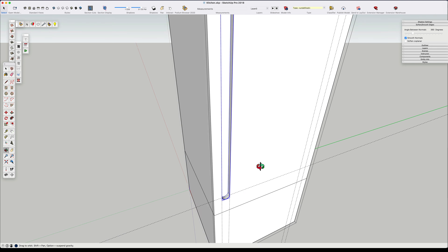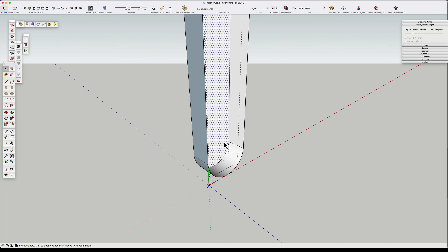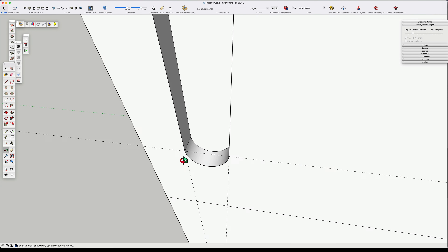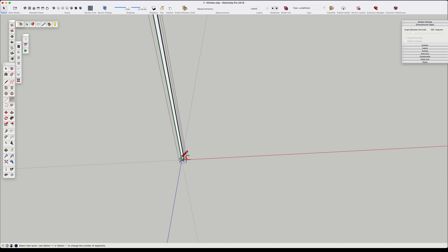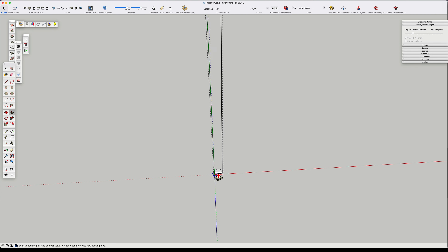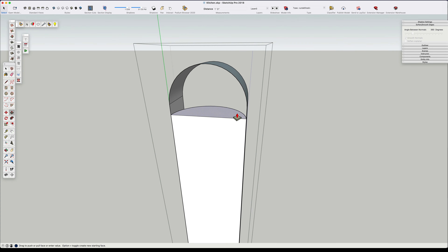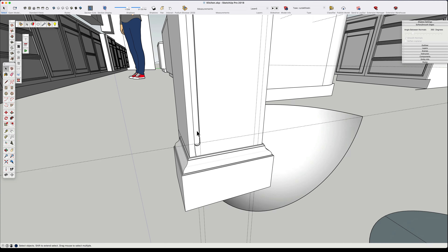To create this fluted shape, I'm going to draw a half round at the bottom of the flute crevice. When I do that, I can then extrude that upward to create another face that we'll be working with. You'll see I've erased that back face we had put into place — we won't need that — so we'll eliminate that back face, bring it up to the top, and now we have our crevice fluted half-round shape. I'm showing this from a couple of different angles so you can see what I've done.